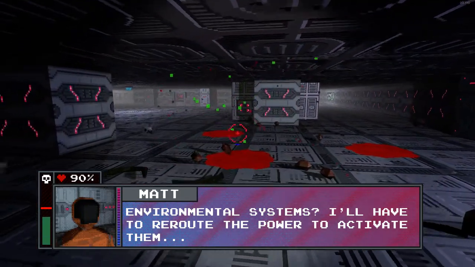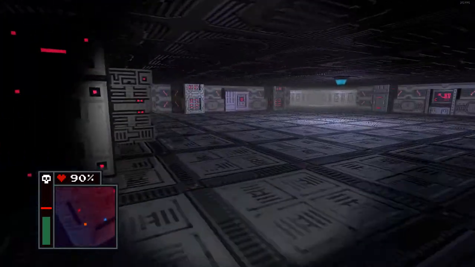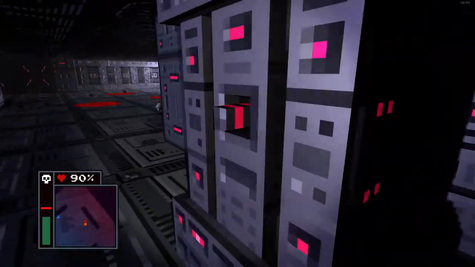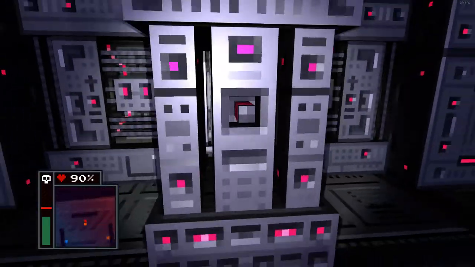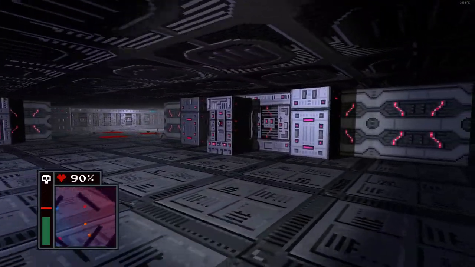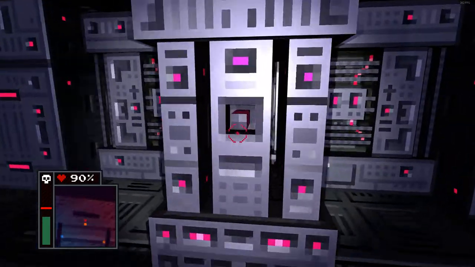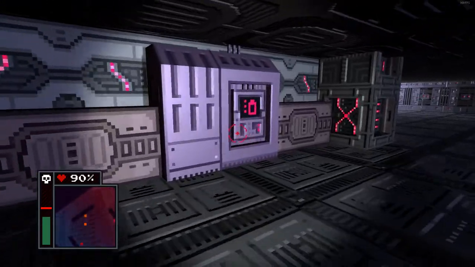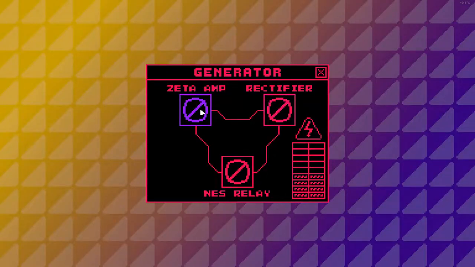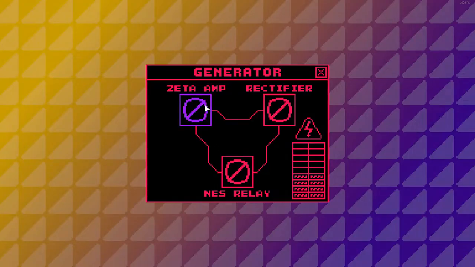Bring up data in the middle of me trying to fix this. Environmental systems. She said something about environmental systems, but I have no idea what. Because it literally came up in the middle of me trying to do this. Why does this thing have a thing in front of it? Well, let me... what the hell? I don't know. What am I supposed to do here? What's this? Repair power unit. Okay, guess I can't.